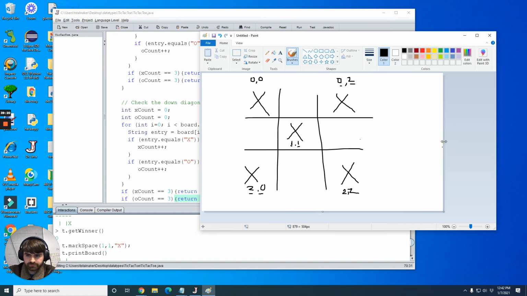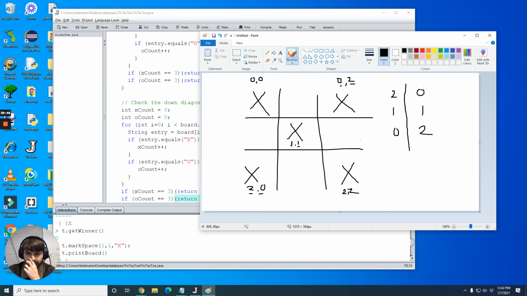So here you've got 2, 0, 1, 1, 0, 2. What can we do to these numbers over here to get these numbers?